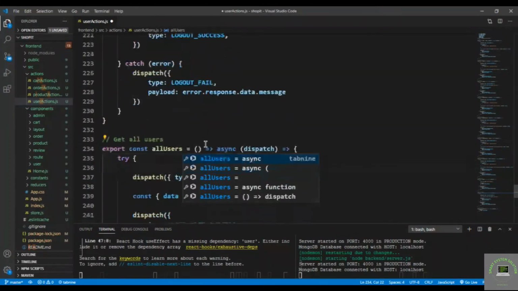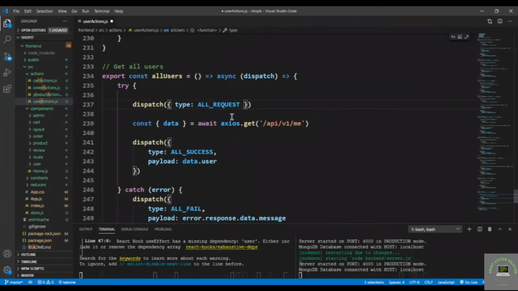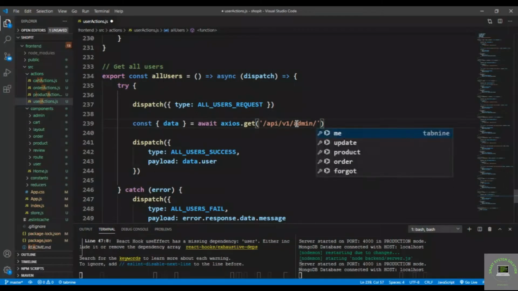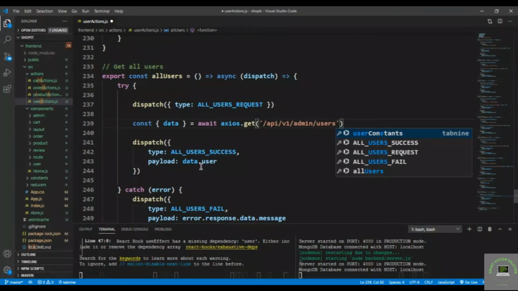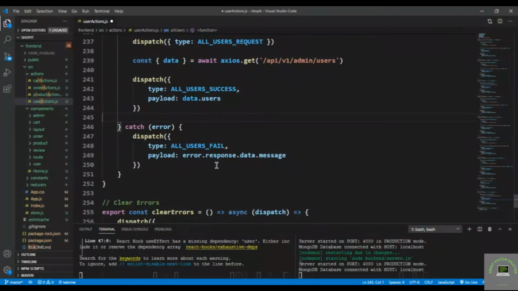Okay, and we simply have to send here all users request to /api/v1/admin/users, and we have passed in the data.users. Okay, and then that's it.